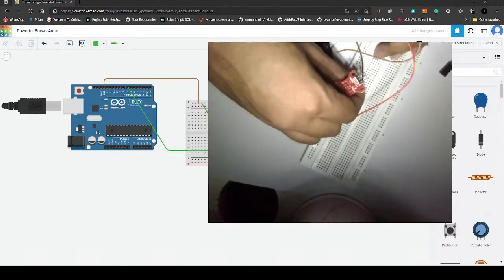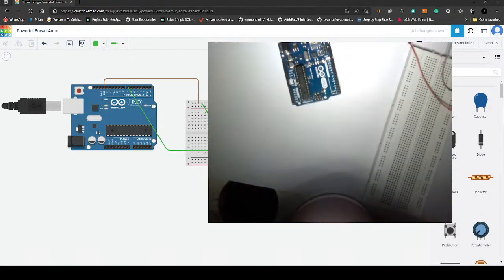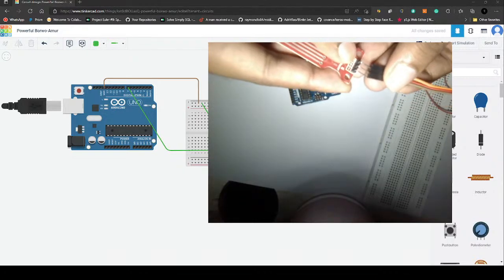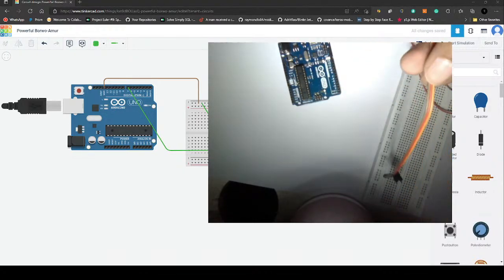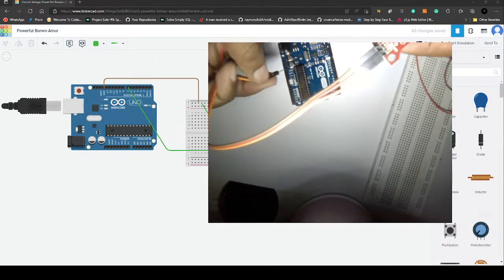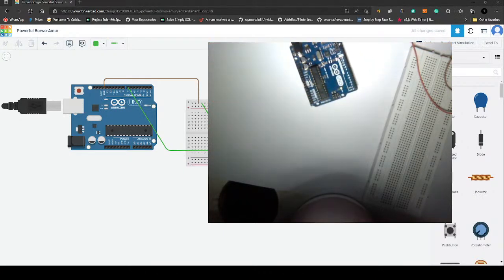Okay, so we will connect this. The orange wire is connected to the signal or the data pin. Data pin can go in any of the analog pins. Before we worked in digital pin. Digital pin is used either for power delivery or in accepting data. We used it for power delivery in the LED.